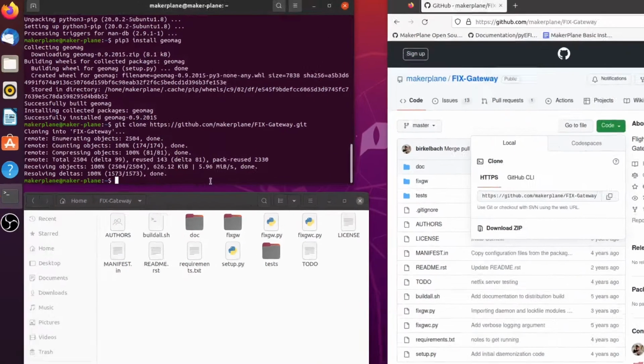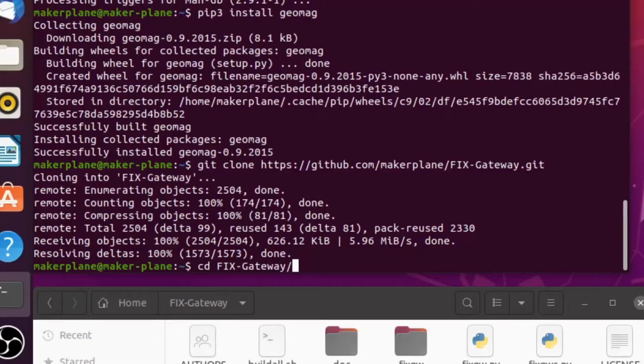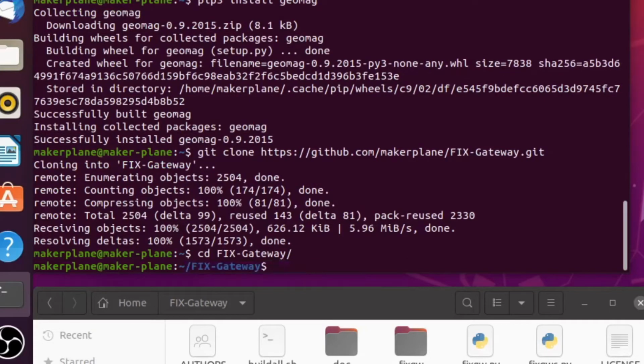So from here, I want to type cd space fix-gateway. And in Linux, if you type the first couple of letters and hit the tab key, it'll try to finish it up for you. So I'm going to go cd, which means change directory. So I'm going to move from my home directory into the Fix Gateway directory. And you can see now that that's where I am. I've got the tilde here, which means my home drive, and then I've got a slash, and now I'm in the Fix Gateway directory. So that's where I am right now.